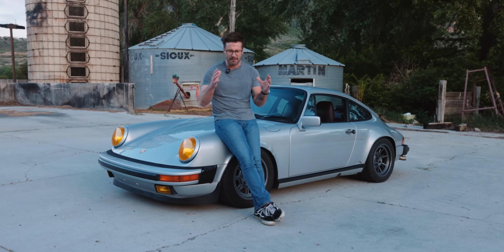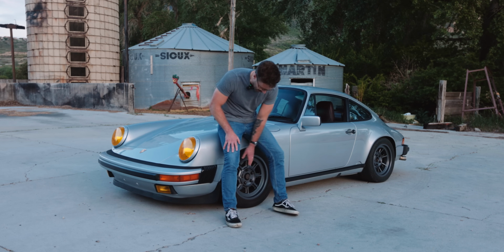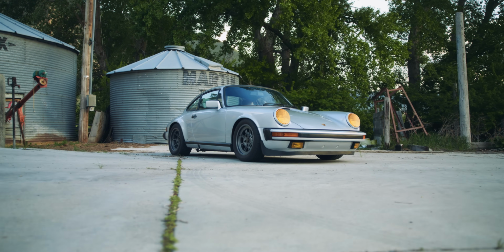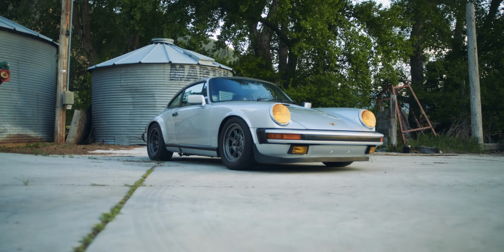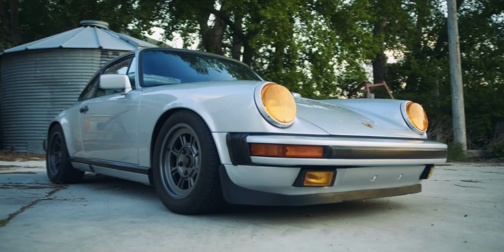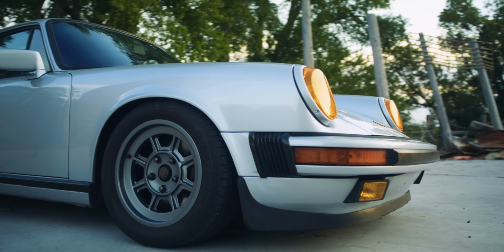And I always envisioned in my brain, I wanted to have a GT silver 911 with a Merlot interior, and I wanted these Group 4 Campagnolo wheels. And one day it just popped up at my buddy's shop. He was selling it, and I couldn't pass it up. And so my wife and I, we bought it sight unseen, just saw an Instagram post, and it was perfect.